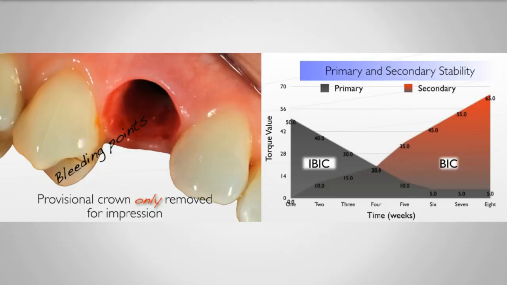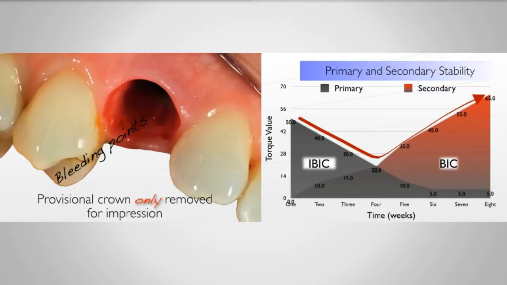Now look, here's the other reason you don't want to remove it. If you look at this graph, you have on the left what's called initial bone to implant contact. On the right is your biological bone to implant contact. So say you place your implant and it's torqued down to 50 newtons. Well, over the ensuing several weeks, during the remodeling process, the osteoclasts are going to get in there and eat away that bone. This is initial, just mechanical stability. You're going to lose some of that. But then the biological process of the osteoblast attaching, the fibroblast attaching, that occurs, so that increases it. So if you superimpose these two processes, you have a graph that looks like this.